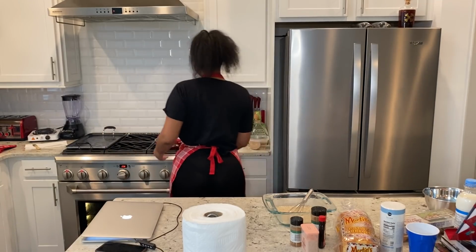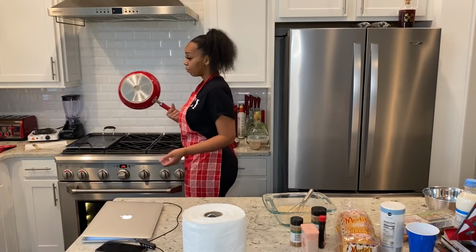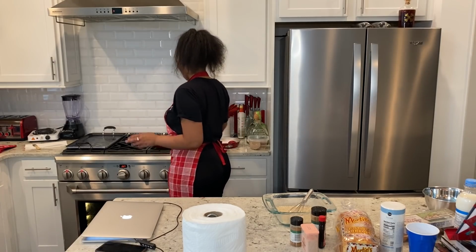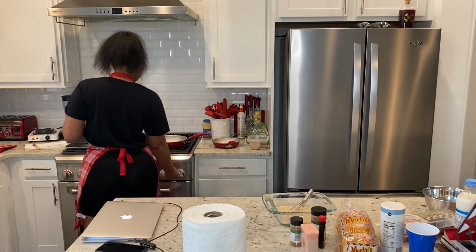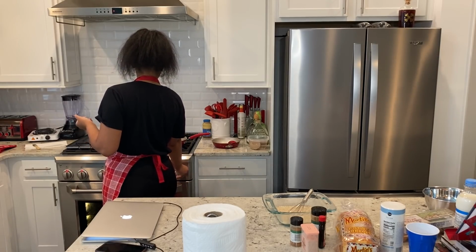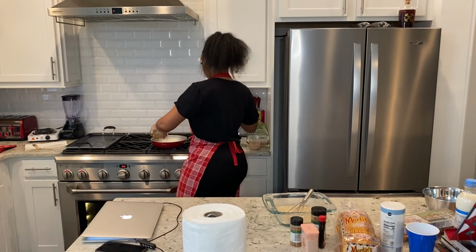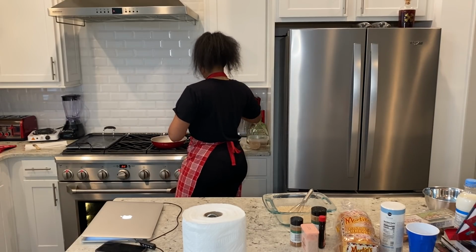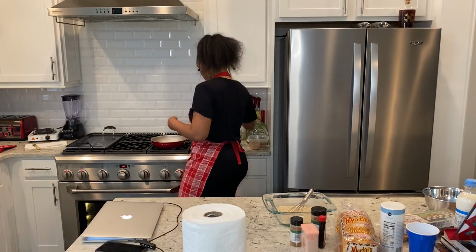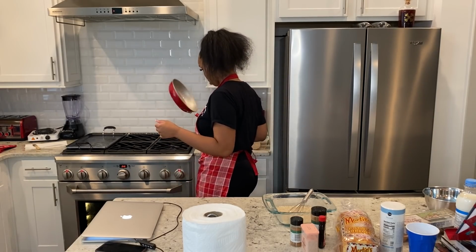All right, while that's also cooking too, y'all know I had to bring out my red pans, but I don't play about it. But while that's cooking, you wanna go ahead and get started on our chicken sausage. Put a little bit of oil at the bottom. You don't have to season chicken sausage. Chicken sausage has its own flavors, own seasonings. So it's really good.